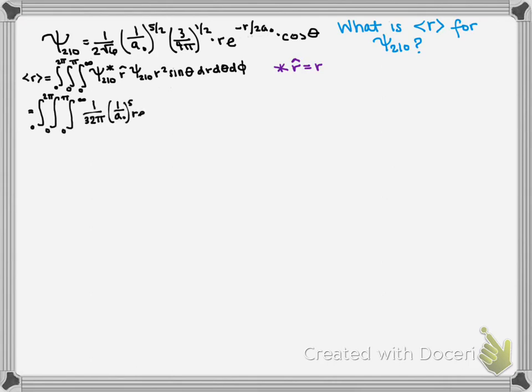So let's try this. Let's plug in our wave function. So if we think about combining our constants, 1 over 2√6, and 3 over 4π square root, and squaring them, because they're going to come both from the complex conjugated wave function, as well as the original wave function, we'll get 1 over 32π. And we'll also get 1 over a₀ to the fifth. So these are all our constants. Then we have our radial function, r times the exponential coming from the complex conjugate. None of this gets changed by complex conjugating this particular wave function, because there's no imaginary component. Then we get a cosine θ from the complex conjugate, r is our operator, and then we get our original wave function. And then we of course have our integrand, r² sin θ, dr, dθ, dφ.